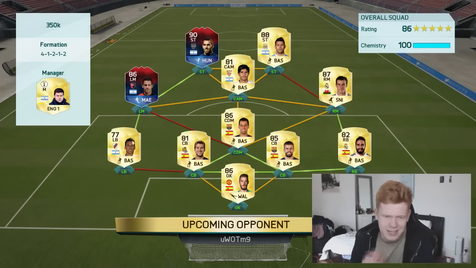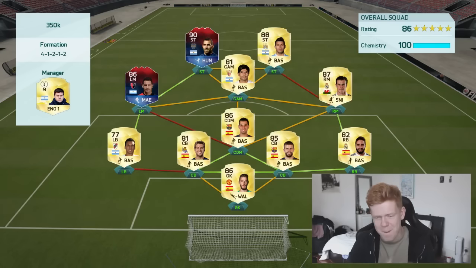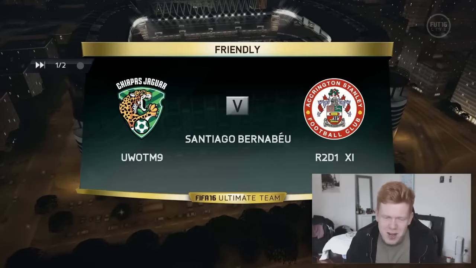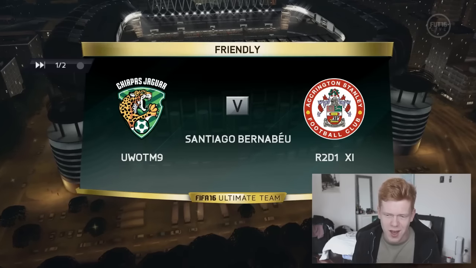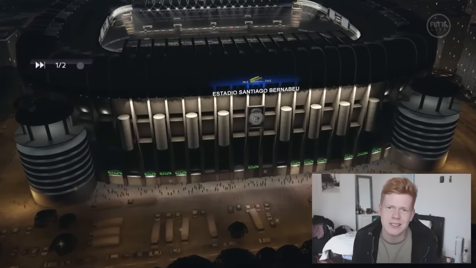Here we go then. This is our opponent. He has got the 90 Copa America team in the tournament, Tevez. He's got Aguero, Bale. He's got a pretty cool looking hybrid, let's be honest. Rodriguez as well, left midfielder there, a bit of a Liverpool legend. Yeah, it's going to be a tough game, a very tough game. That Tevez looks unbelievable, so I can tell you now I'm going to have my work cut out for me, but it's going to be a great test for this team.